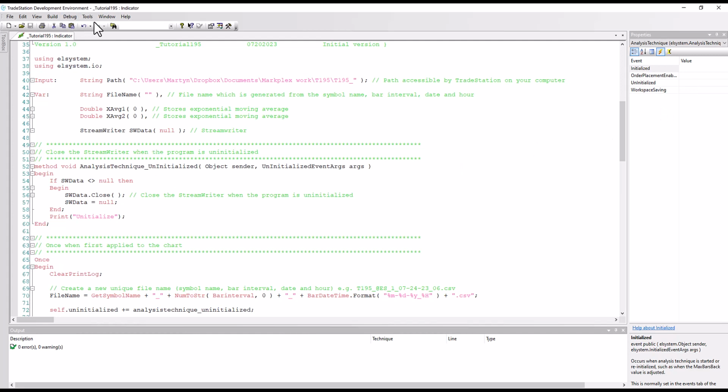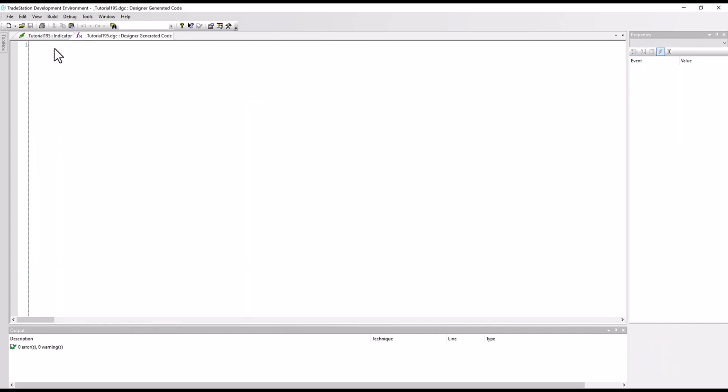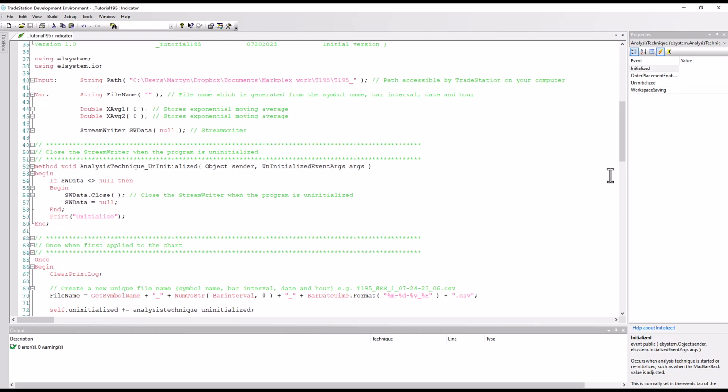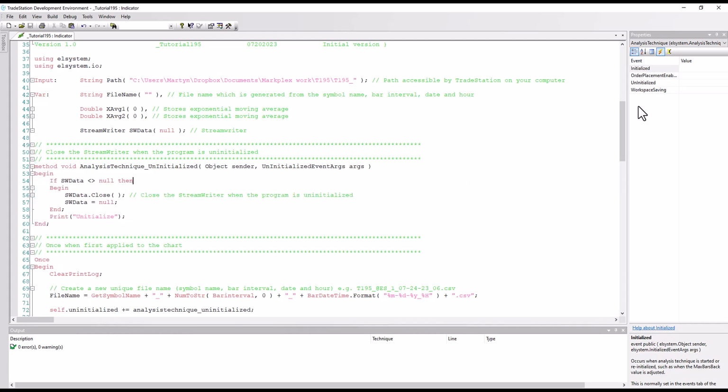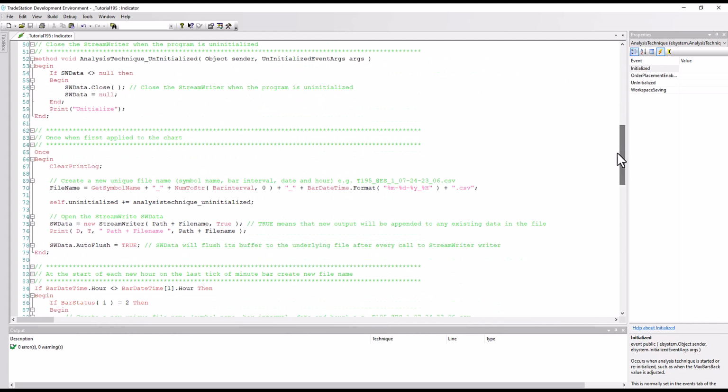But what you also will need to do is go to View, Designer Generated Code, and copy whatever is in there, which is what I've done in the program. And so we get this area here. Of course, you have to add the StreamWriter syntax, as I have done here, but we also need to copy from the Designer Generated Code this code here, self.uninitialized plus equals analysis technique underscore uninitialized.